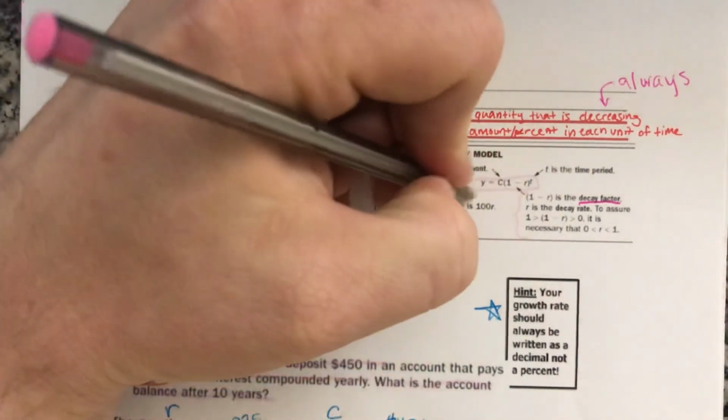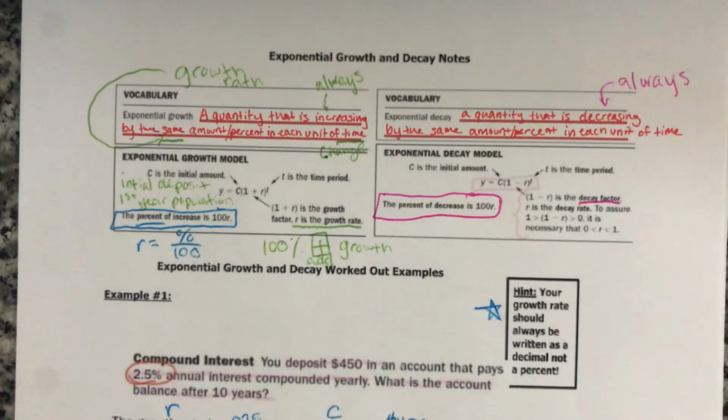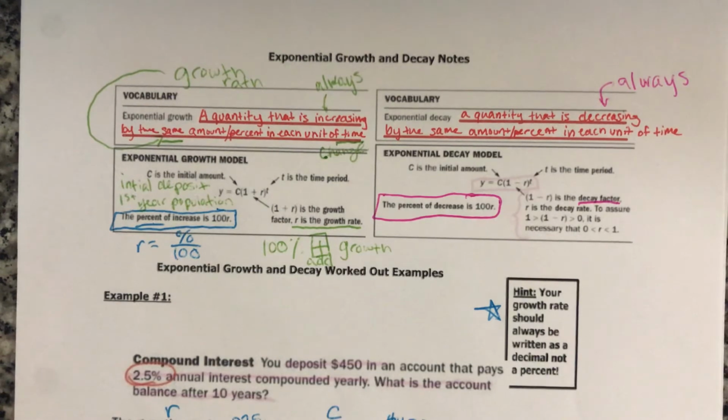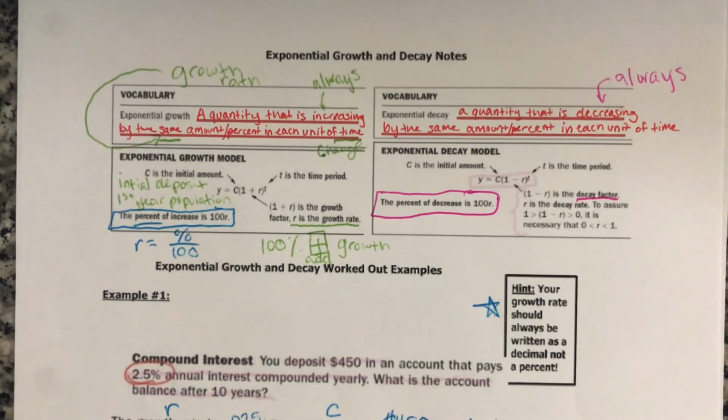The other part here, this is not, once again, a separate statement. It's not related to that equation, but it is telling you that the percent of decrease is similarly 100r. So if you have a percent or you need a percent, just multiply your r by 100, or vice versa, go and divide your percent by 100 to find your r, just like before. So there's our equation. Let's actually do some problems.